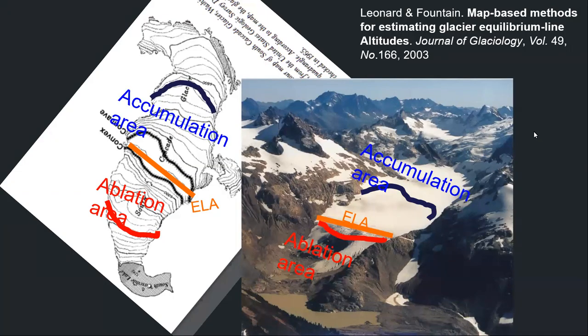There are very specific features associated with accumulation area and ablation area. If you look at the altitude of the surface, there's a lab on topographic maps where you try to recognize from topographic maps if you are looking at the accumulation area or the ablation area of a glacier. So how can you recognize that?